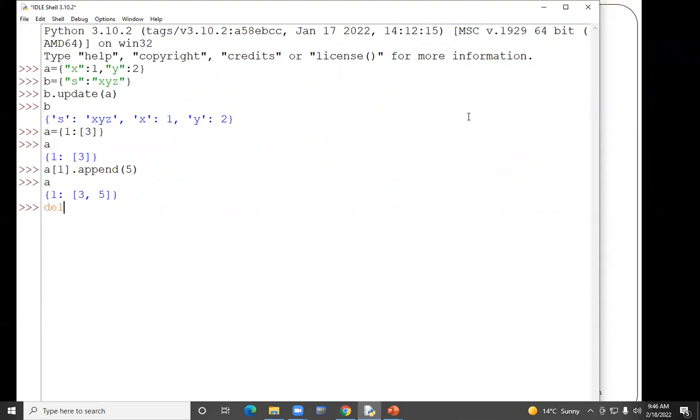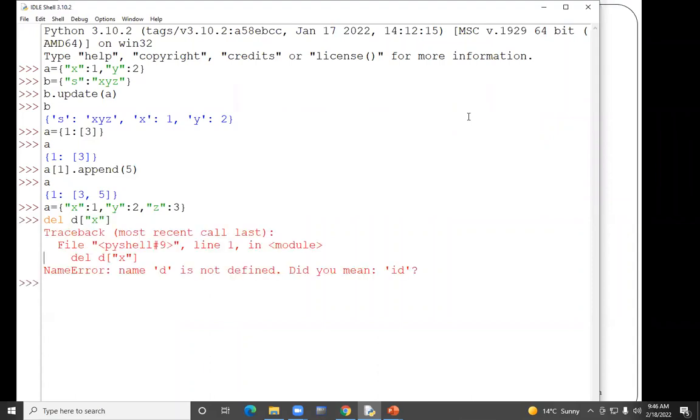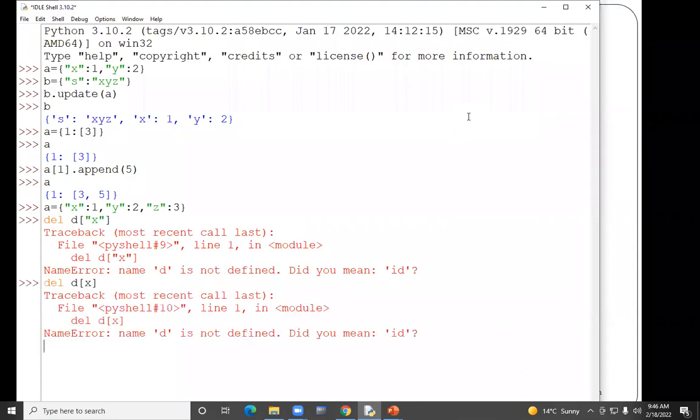Then coming to removing the content of your dictionary. Here you will use del, then the name of the dictionary. I will create a dictionary with some values. I will copy it. Okay. And will write Z colon key over here. Then I will write del, the name of the dictionary and the key name. Here, if I specify the key name as X, okay, I will pass it without quotes.